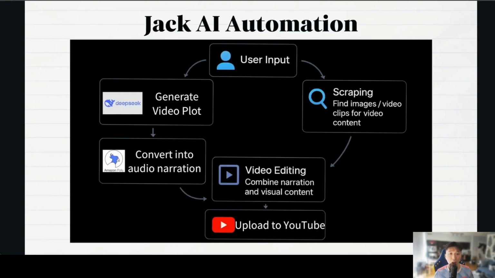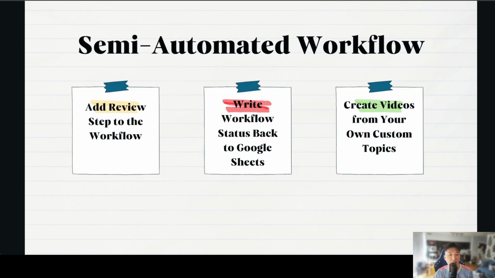As many of you already know, our video production workflow uses DeepSeek to generate scripts based on your topic. Then we send the script to Amazon Polly for AI voiceover, and the audio is combined with your pre-prepared video clips using my custom video editing tool, which merges everything and uploads the final video to YouTube. So today we will focus on the first part of the process, which is using DeepSeek to create and manage the script. Today's tutorial is divided into 3 parts.